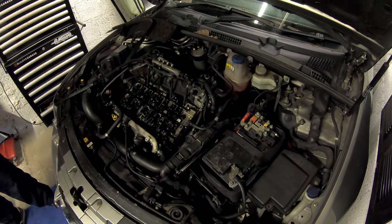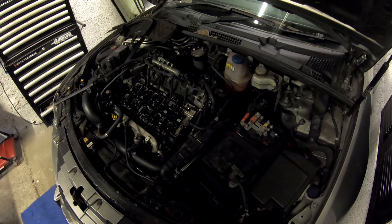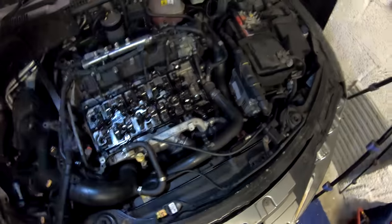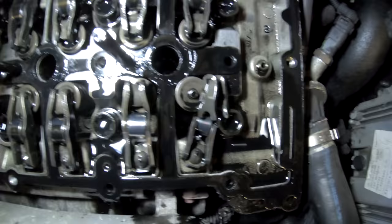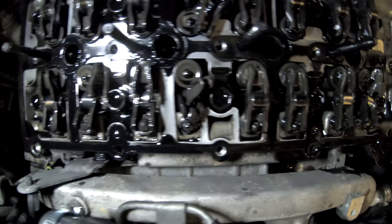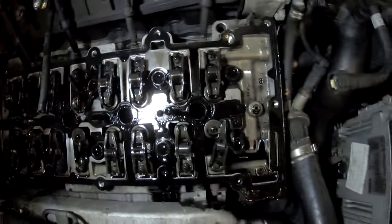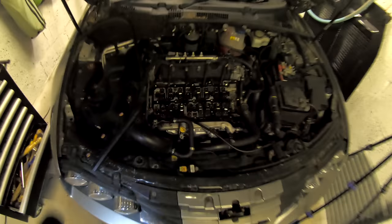I'll take my gloves off — my gloves are covered in oil. I'll grab the little torch and we'll get you guys a closer look. That should not be smashed. Them two look okay, so they should look like them. That's all smashed. Smashed. Smashed. That one's got a crack in it — this one here has got a crack in the arm, light in the side of it. Wow.